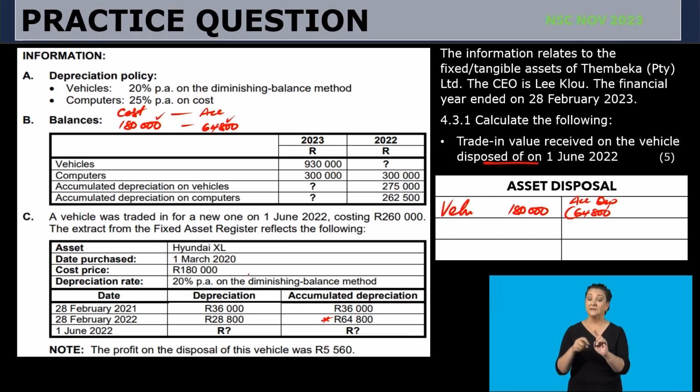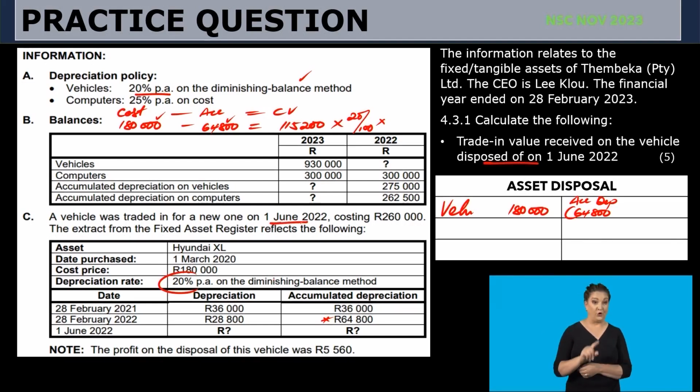But I know that I used this vehicle during the year. All right? And very important that you understand that your vehicles are depreciated at 20% per annum on the diminishing balance. So if I say cost minus accumulated, it gives me carrying value. And my carrying value here is going to be 115,200. Then on that carrying value, I depreciate them at 20% per annum. Multiply that by 20 over 100. Then, for how many months did I have the asset before I disposed it?